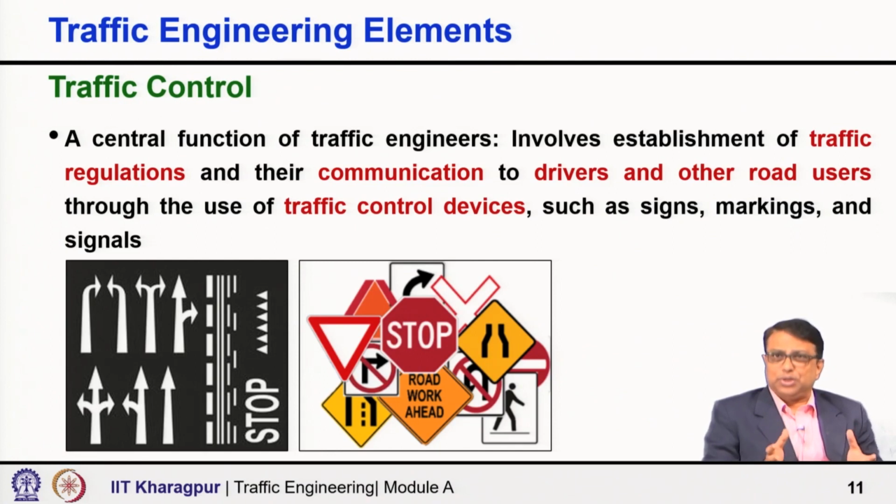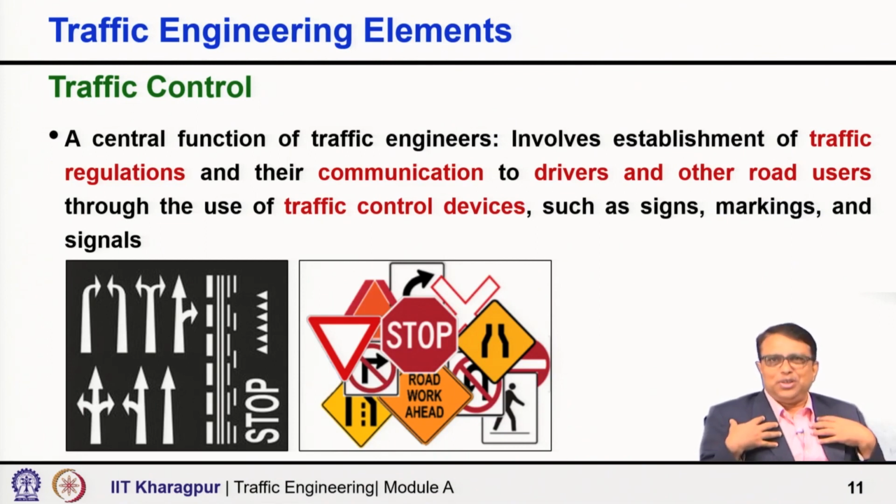Using traffic control devices, how you communicate, they are the friends, right. You do not have to ask anybody. Where the traffic control is well designed and very good, with use of appropriate signs, markings, and signals, users get all the information that is required, that is expected, or what they require.